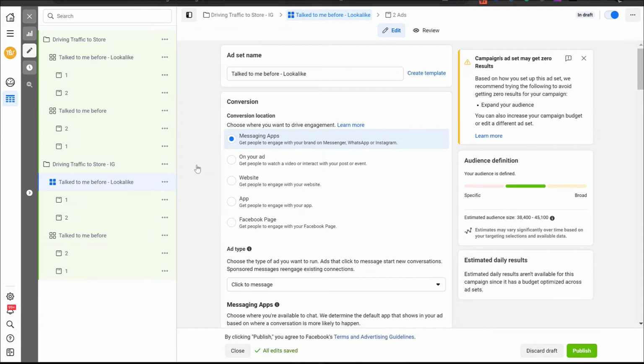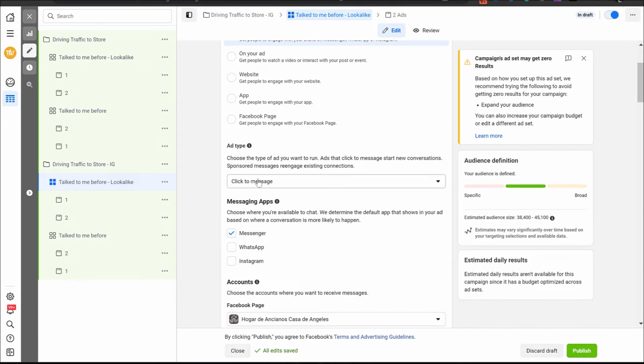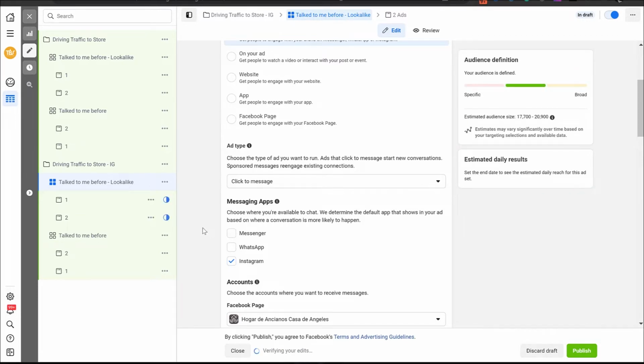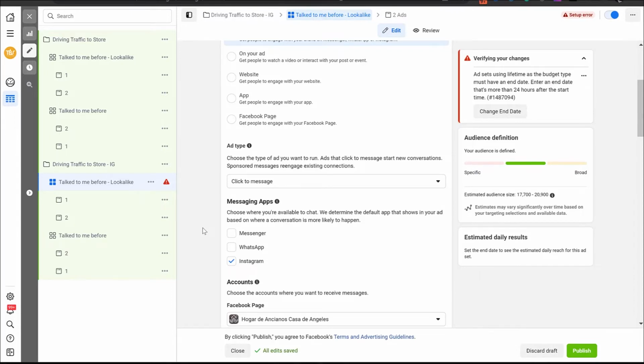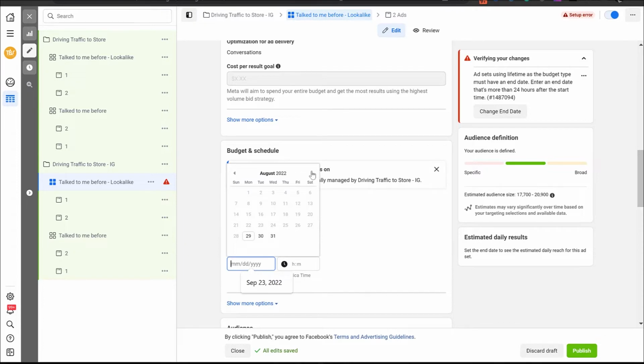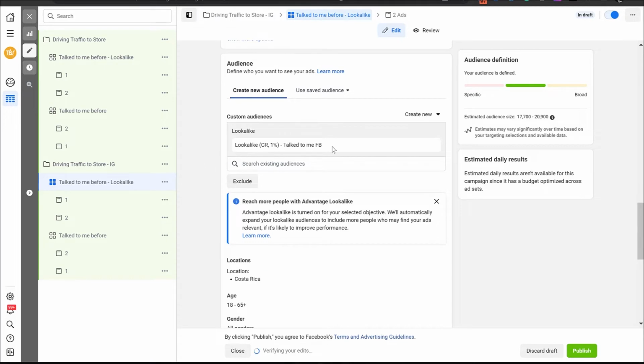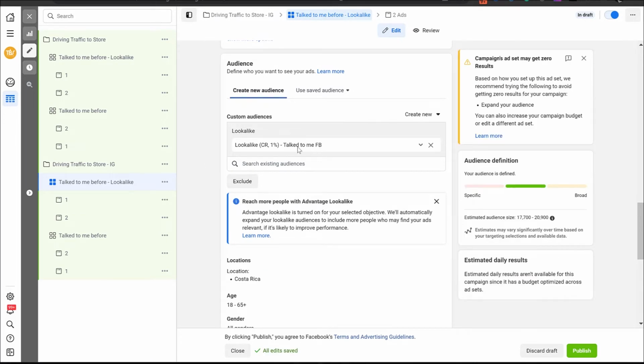So just to refresh our knowledge a little bit, as you can remember, here we had messaging apps. It's going to be a click to message campaign, but the difference here is that it's going to direct to Instagram instead of Messenger. This is just a tip that we like to give out so you can test different channels without them competing against the other. You can have both of them in just one campaign, but I personally prefer to test them individually. We're going to set the end date for, let's say, the end of September. And we're going to make sure that the audience that we had selected is compliant with our goals. So here you can see it was based on people who talk to me through Facebook. So we are going to create a new one, custom audience.